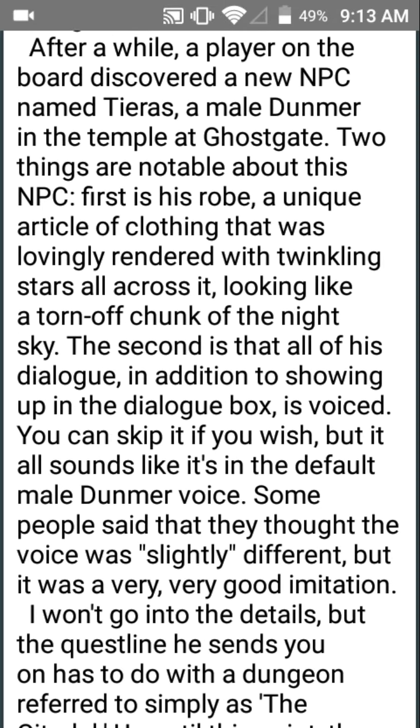After a while, a player on the board discovered a new NPC named Tiras, a male Dunmer, in the temple at Ghost Gate. Two things are noticeable about this NPC. First is his robe, a unique article of clothing that was lovingly rendered with twinkling stars all across, looking like a torn-off chunk of the night sky.